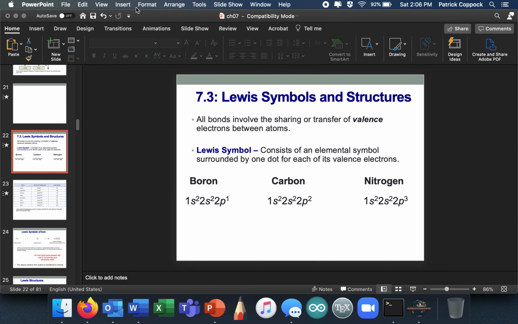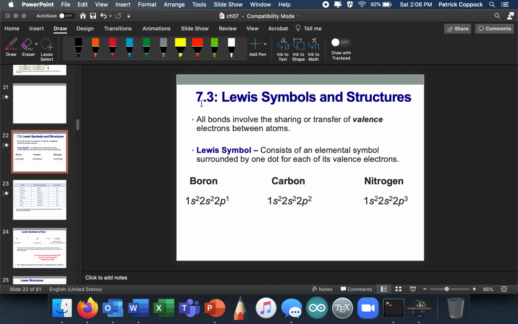Okay, so now we get to a very important part of our course. This is going to give us incredible predictive power, and it's probably going to seem a little obscure if you haven't seen it before. So we're going to talk about Lewis symbols and Lewis structures. I'll tell you why it's important. It's important because chemistry is the study of materials. Moreover, it's 3D in nature, right? So it's shapes. Materials interact with other materials in shapes and charges. So consequently, Lewis symbols are going to help us appreciate shapes. All right, that's what this is all about. So, all right, let's get to it.